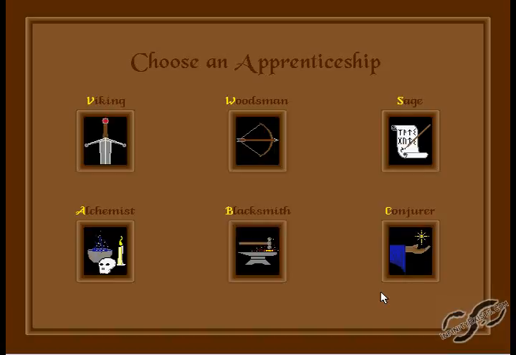And the Conjurer has various abilities. I can't remember all of them, but I think one of them is teleportation, and another one is heat ray, or heat vision, which allows you to kill animals pretty quickly.